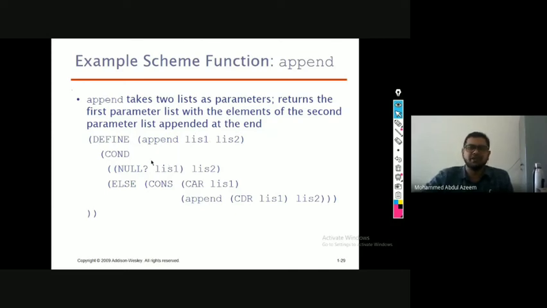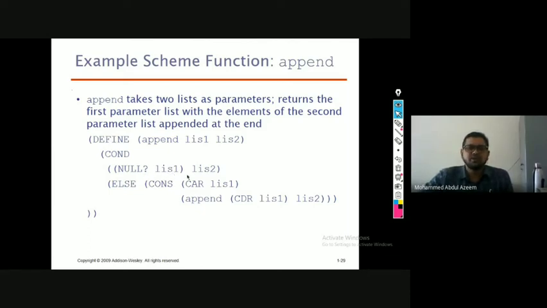So how are you going to define this append function? You can see here append is the function name here, and list1, list2 are two parameters that you are passing. With the help of multiple selection, control statement, conditional. The first predicate we are checking here is whether list1 is null.